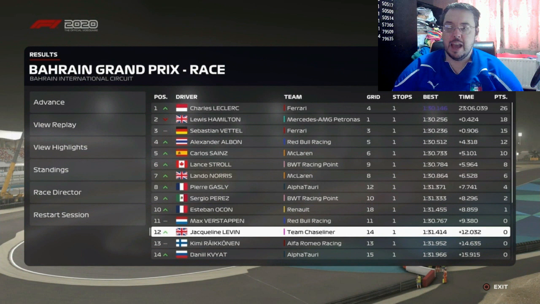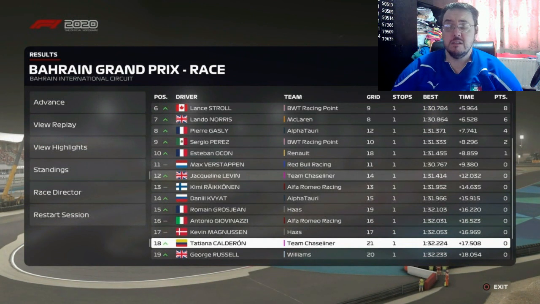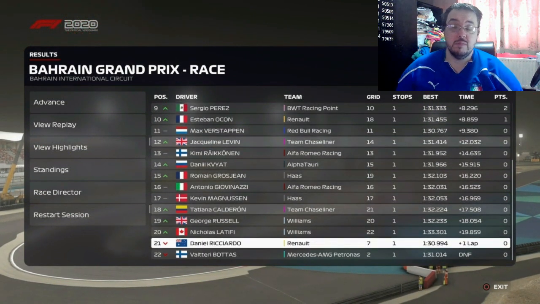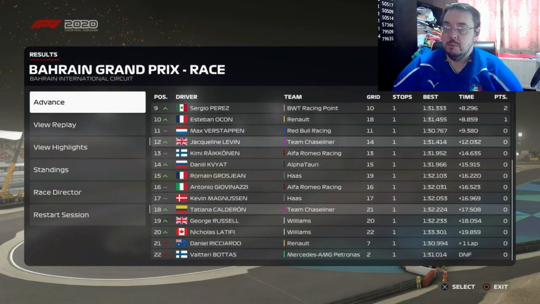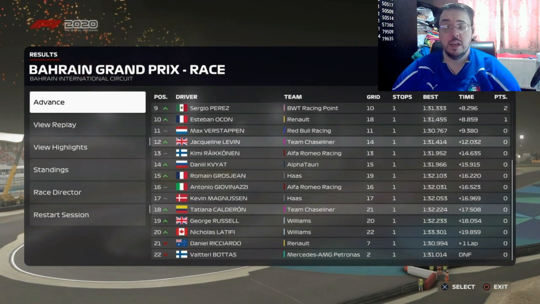And where did Tatiana finish? Good old Tatiana, the Colombian. She finished P18, and she was up from P21. And just 2 retirements, Bottas and Ricciardo, even though Ricciardo's classified as a lap down for some reason. But fair enough. We'll head and see what has to be said.